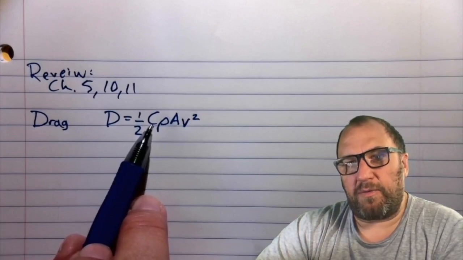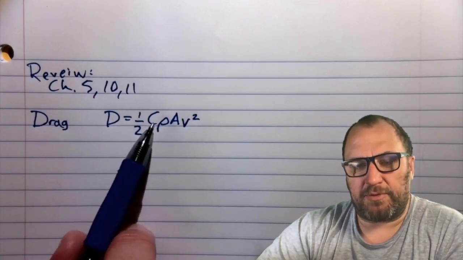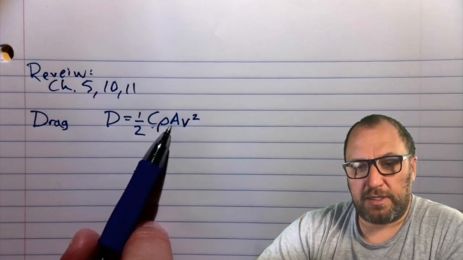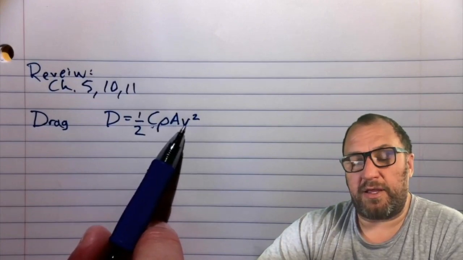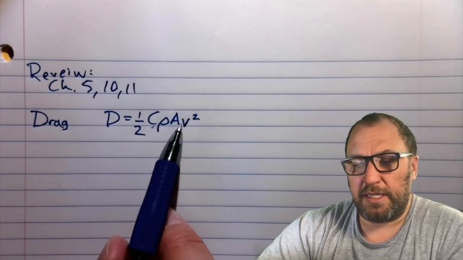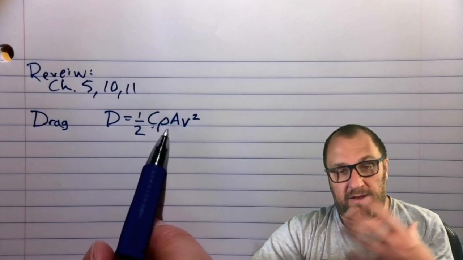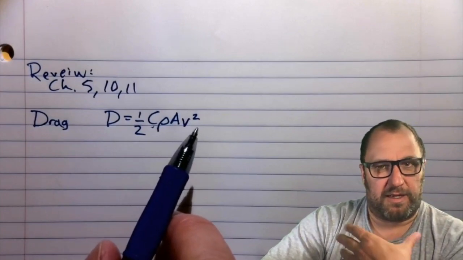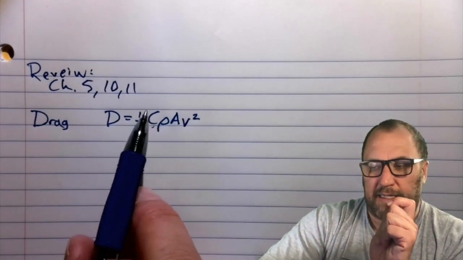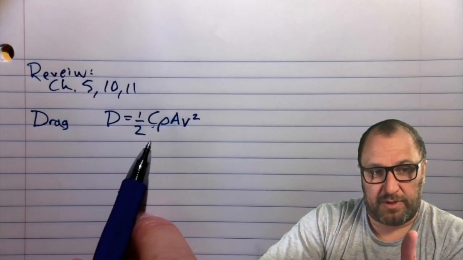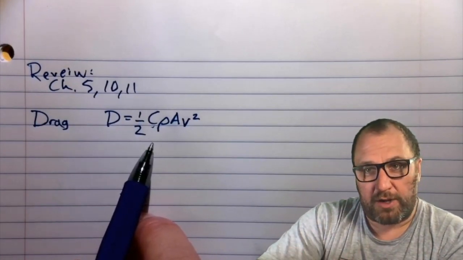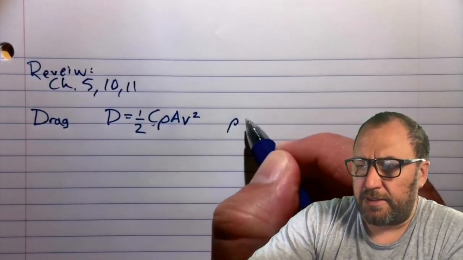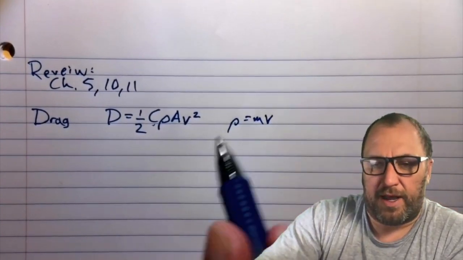You may have to determine it for a given problem, or you might be given it. So if you recall our work with the blue whales, we were actually able to make an estimate of what the coefficient of drag was. So A is the cross-sectional area, V is our velocity, and rho is the density of the fluid that you're moving through. So whatever the liquid is, if it's a gas or a liquid like water, then you could calculate its density. And density is equal to mass divided by volume.